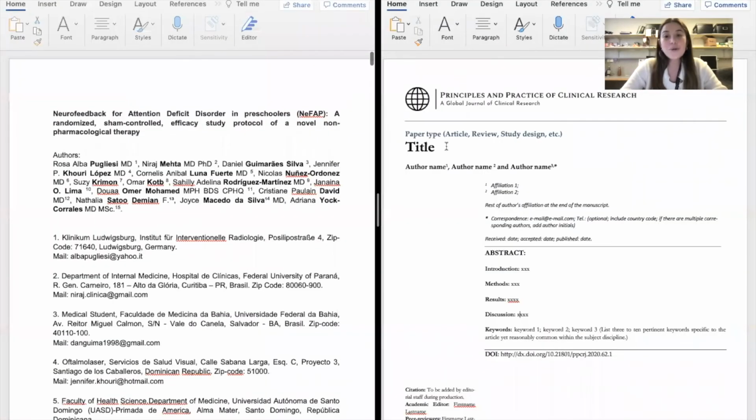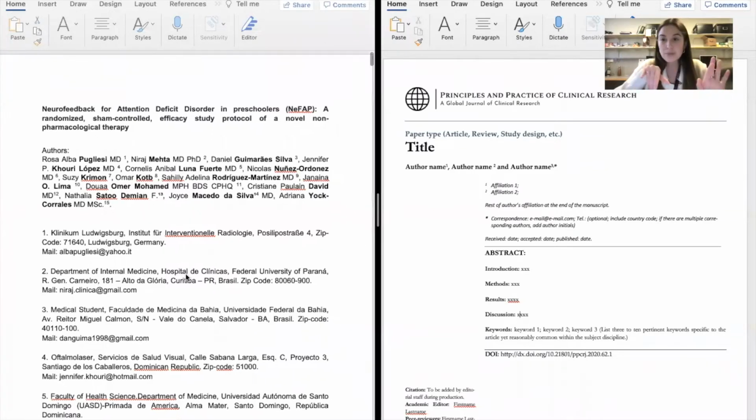Okay, so here we have the template that we will send you, and here we have an amazing paper that we just received. So, first, for keeping the identical font, you have to paste your text in this way throughout the whole paper in the different sections. So, what you have to do is only copying your text from your initial paper and paste it on the template always in the middle of the word that is stipulated so that you don't change the font. So I'm going to show you how to do it.